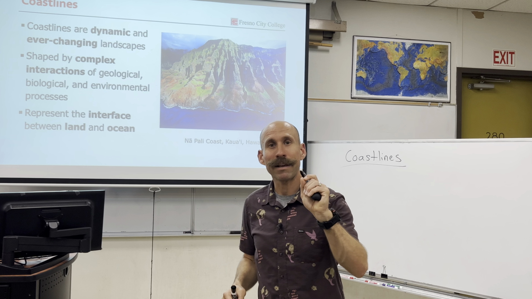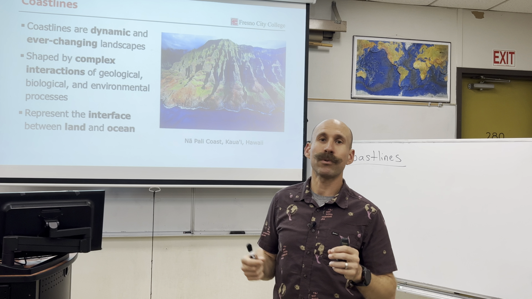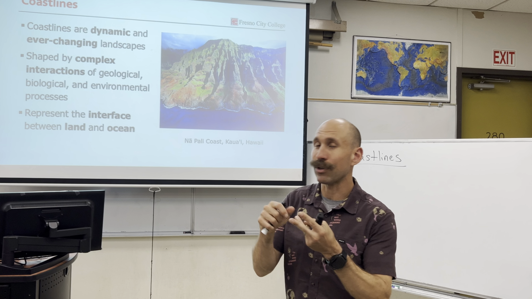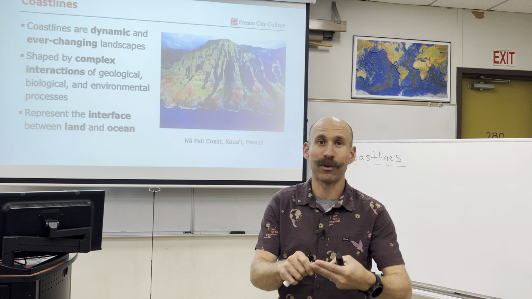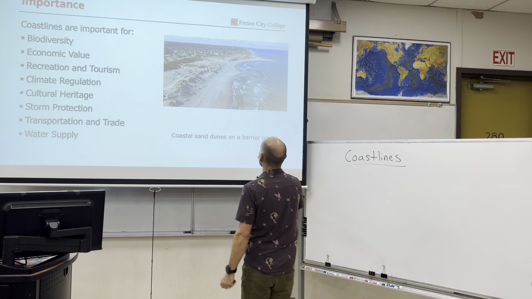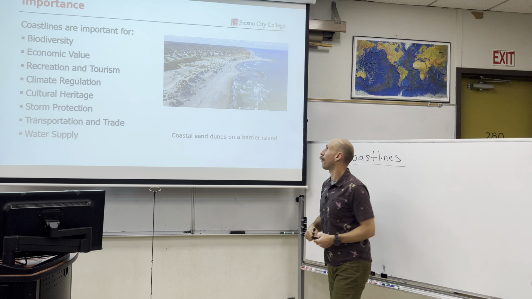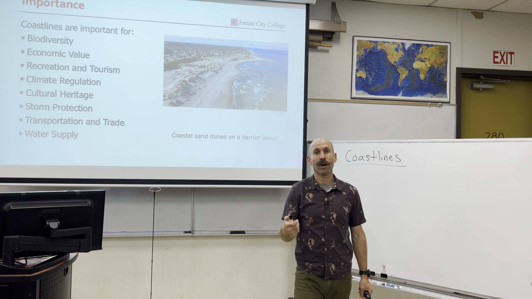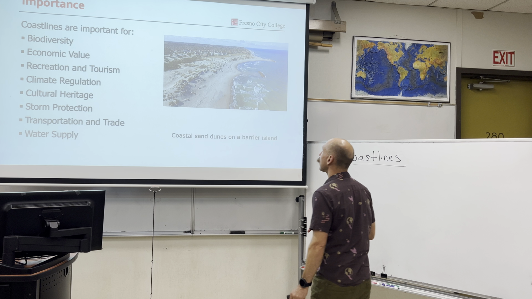Coastlines are dynamic features of the landscape that are ever-changing, susceptible to the processes of erosion and deposition, and also intricately related to the global sea level at various points in time. Historically, coastlines have been incredibly important for biodiversity, hosting a large number of benthic organisms in the nearshore environment.